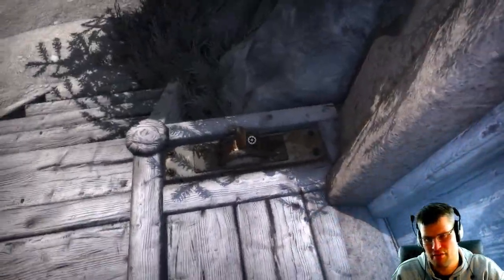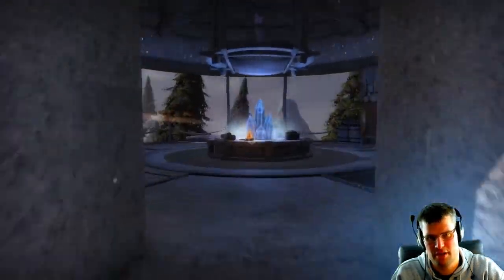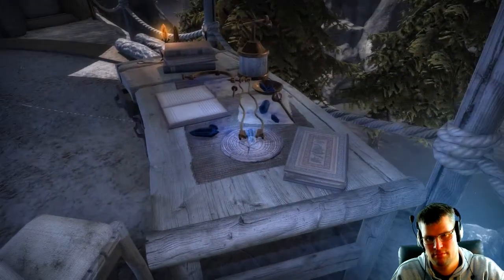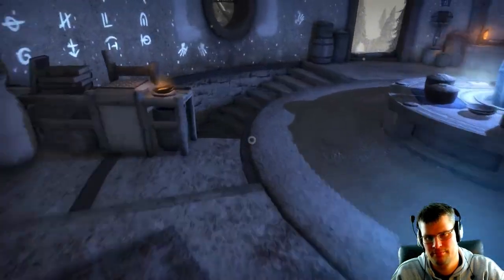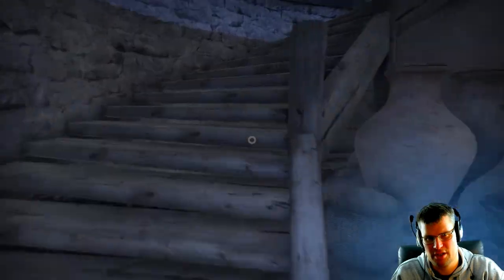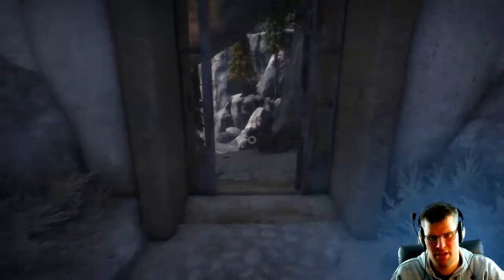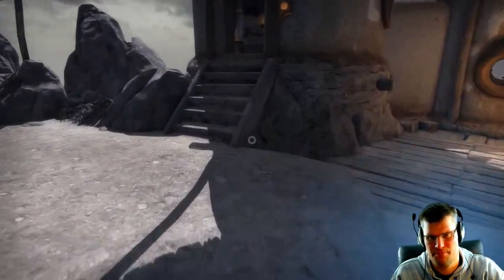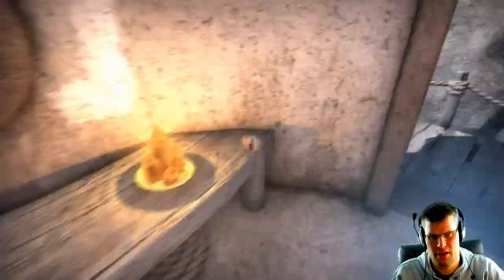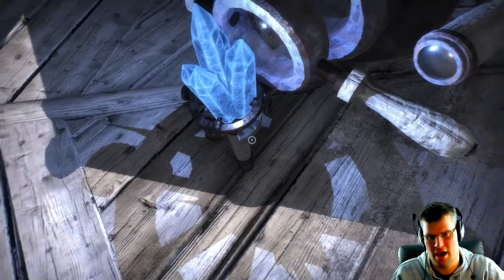Can we use a powered staff over here? Nope. So where do we use a powered staff? I wonder. Hmm. Can we get a different result if we change the light in the lighthouse, perhaps? That might be it. Still nothing here. Still frozen. Yeah.